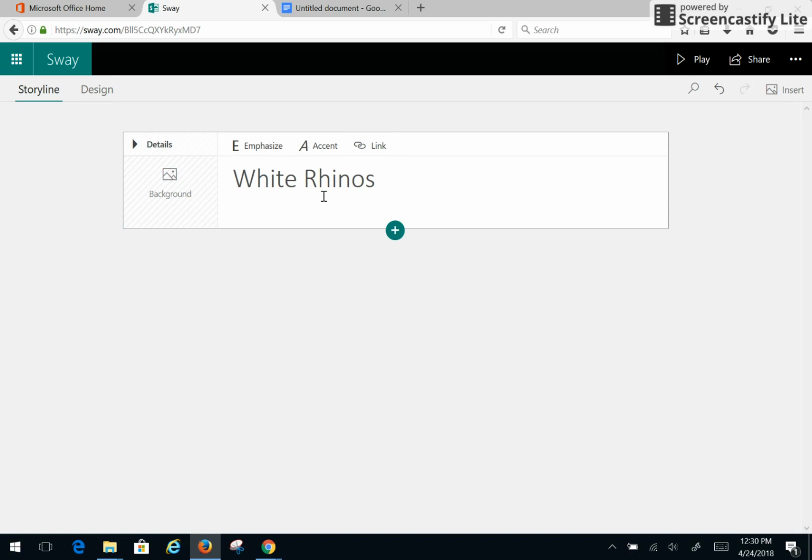along with adding in backgrounds. Like I said, right now I'm really focused on just creating that outline, the bare bones, so that we can add things in underneath it.